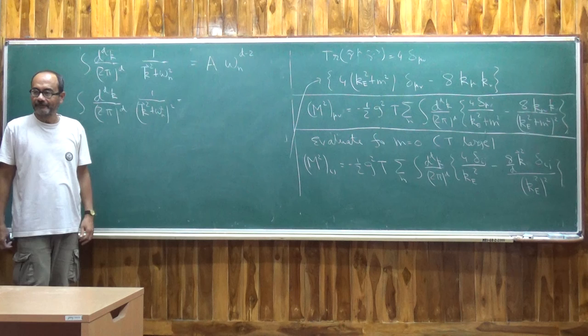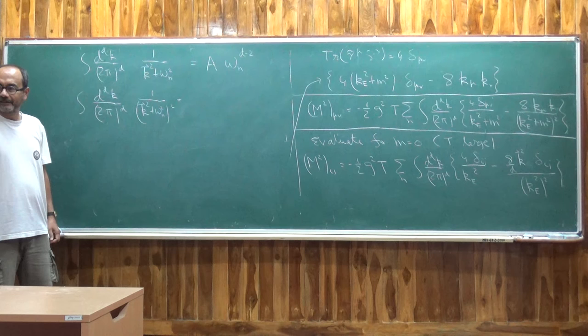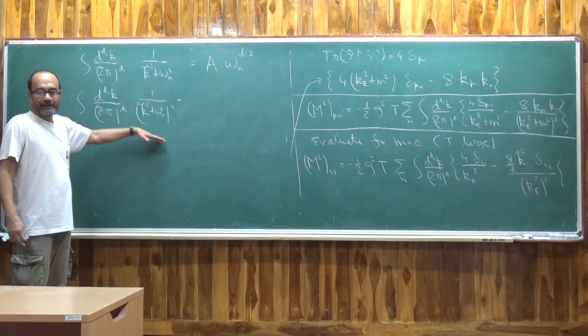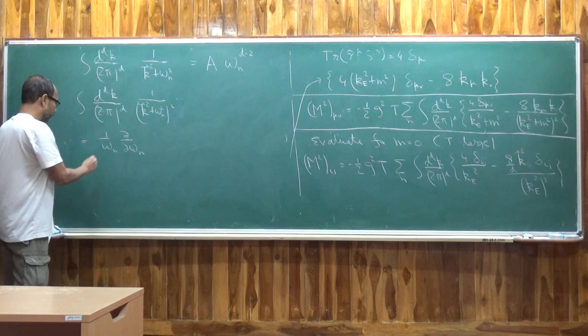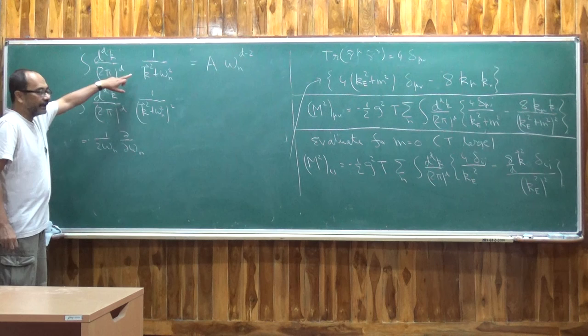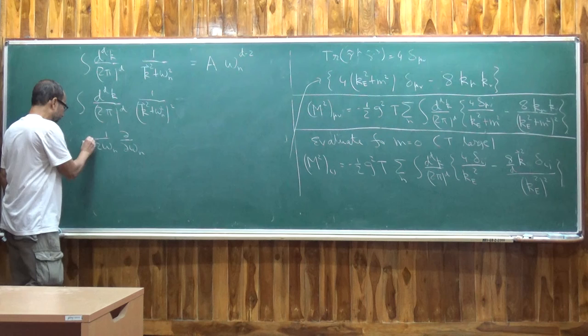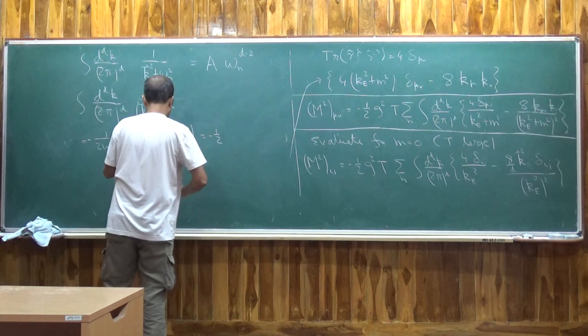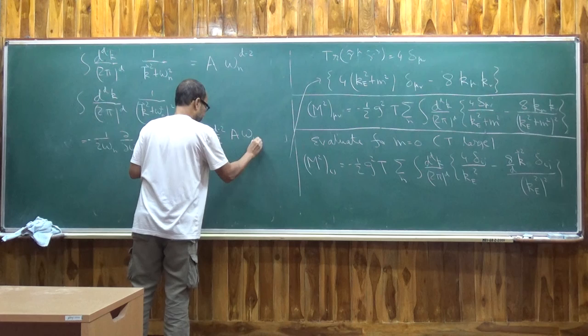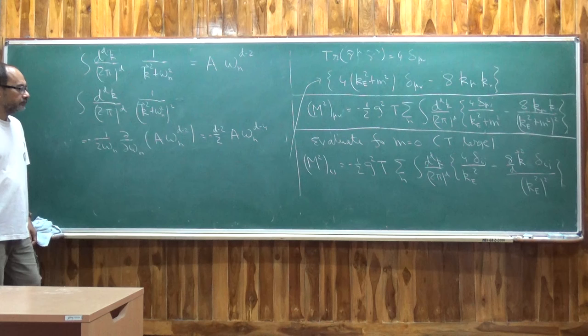Is this the Feynman parameter? No, you don't have to do any Feynman parameter. If you take the derivative of this with respect to omega n, you bring down omega n square. So let me write this as minus 1 over 2 omega n, del del omega n. If you take del del omega n, you first of all get a minus sign, and here we get a 2 omega n in the numerator. So minus 1 over 2 omega n, del del omega n of that object, a omega n to the power d minus 2. This gives you minus d minus 2 by 2, a omega n to the power d minus 4. Is this clear?